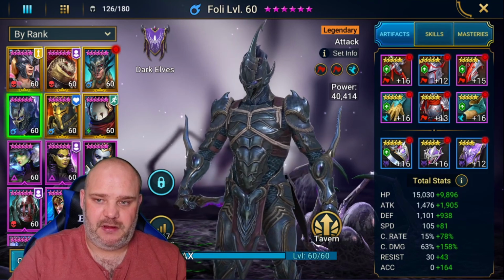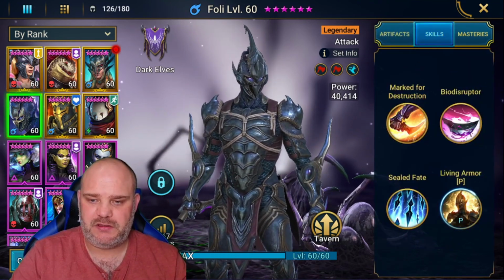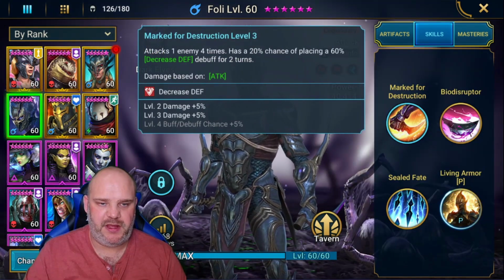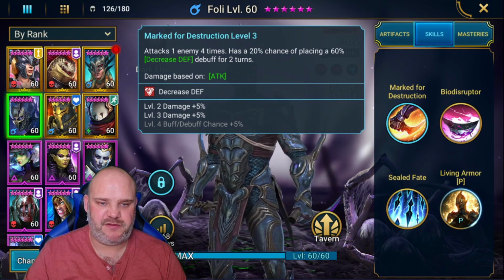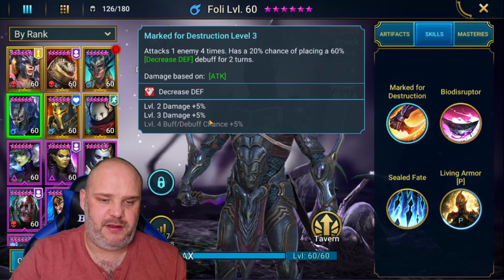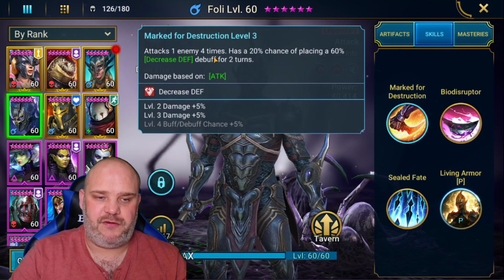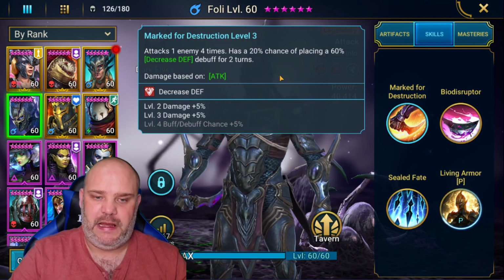So let's start off and have a look at his skills, shall we? So he's A1, Marked for Destruction, attacks one enemy 4 times, has a 20% chance of placing a 60% decreased defense debuff for 2 turns. This can have 3 books put into it, and that can increase the debuff chance up to 25%. But for one enemy 4 times, it's a really good attack. It makes him really viable for the Fire Knight.